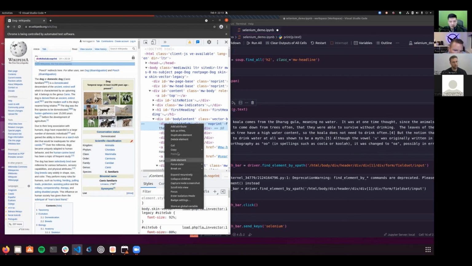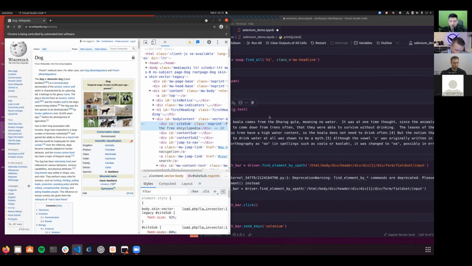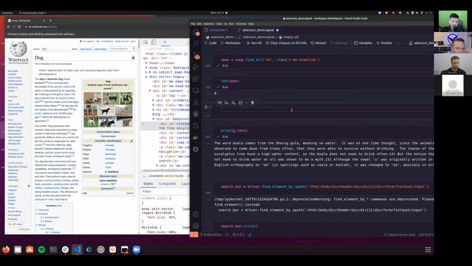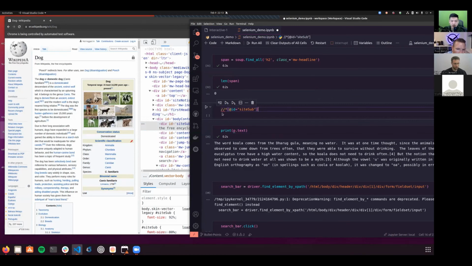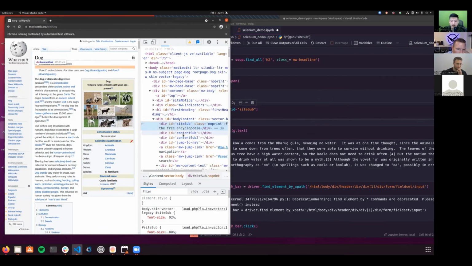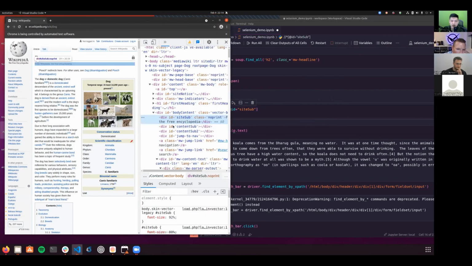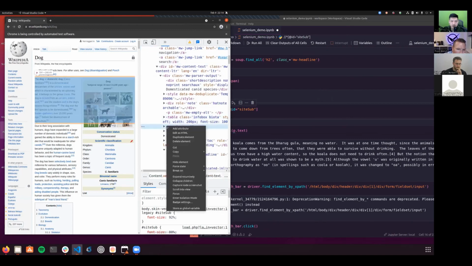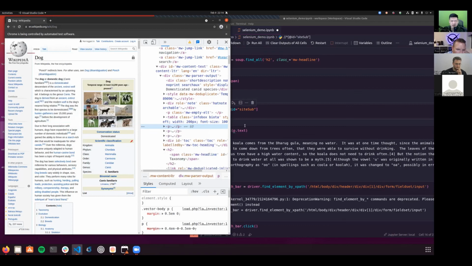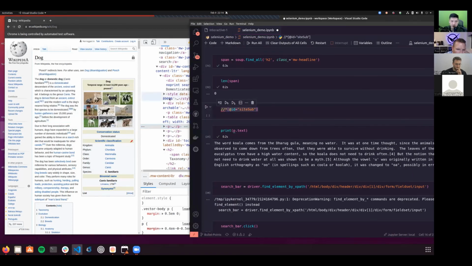Actually, let me just show you what that looked like. And I'm going to copy that XPath and paste it here. Luckily, in some cases, the XPath that you can find will be much simpler. In this case, we were lucky, and that XPath is quite efficient. But let me show you a different example. Actually, let's just copy the full XPath of that.